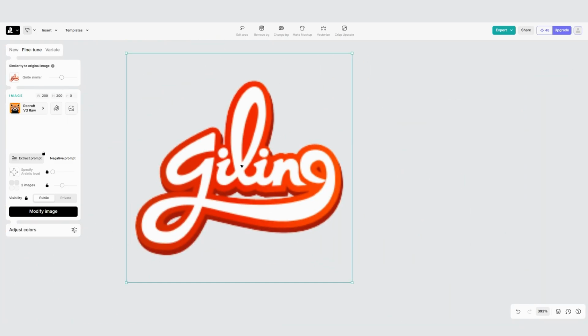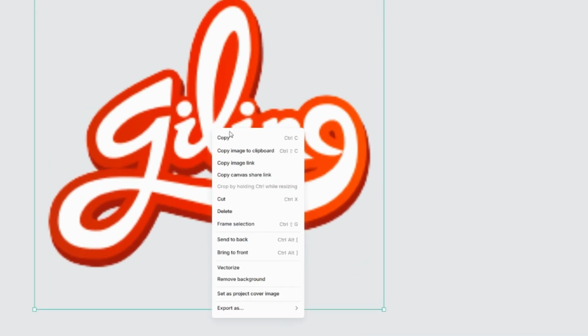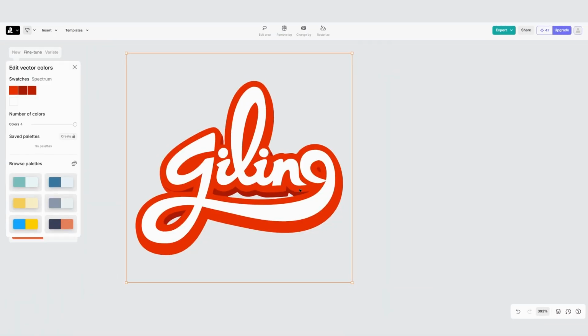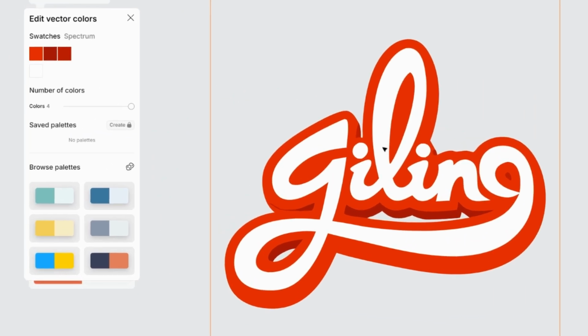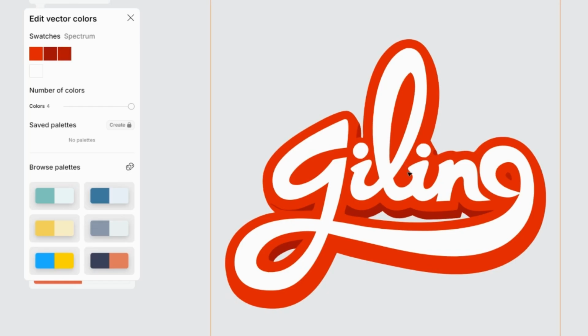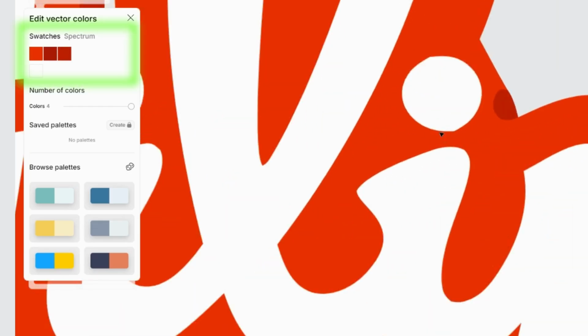Here we right-click and give it the vectorize option. We wait approximately 5 seconds and we have our result. It's super fast. Wow! It maintained all the colors perfectly. The vectors came out clean and completely editable. If we double-click here, it tells us the number of colors that the graphic converted.